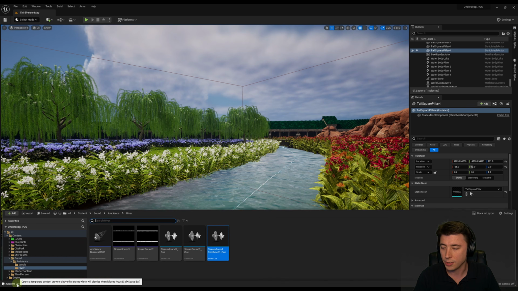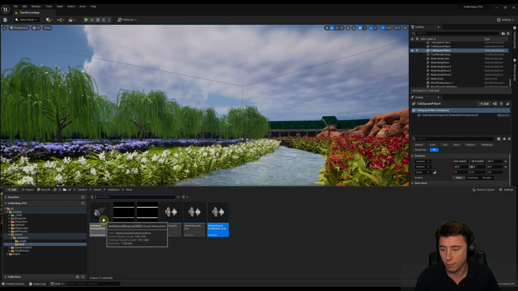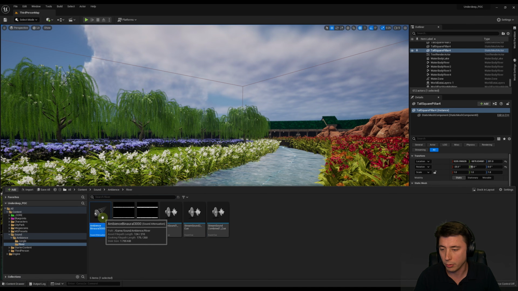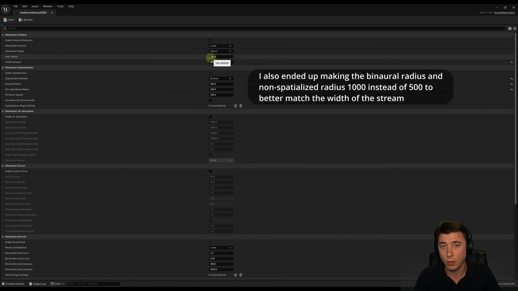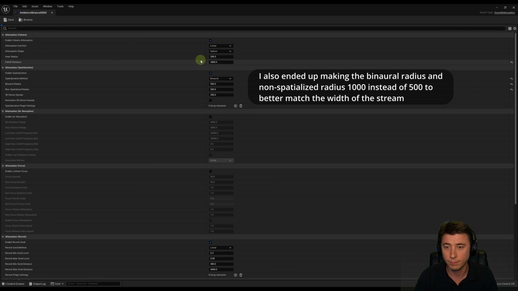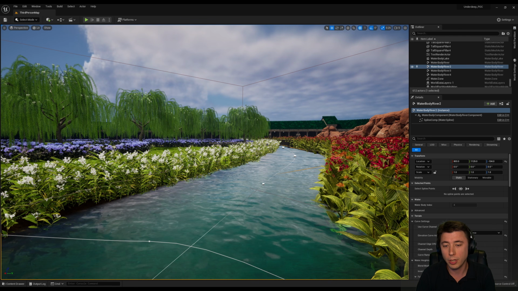The last thing I did is I created an additional attenuation file, and I did that by duplicating the one that we created last episode. And all I did was change up the inner radius and fall off distance a little bit. So the rivers are a little bit louder compared to regular environmental sound. So I increased the fall off distance to 2800, and the inner radius, I set this to 200 because this is going to be right in the middle of the stream, and that's where I want it to be the loudest. All right, now we're ready to create a blueprint for our rivers.